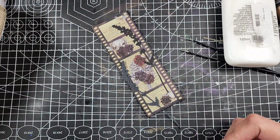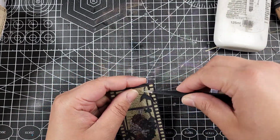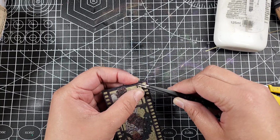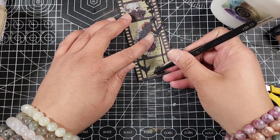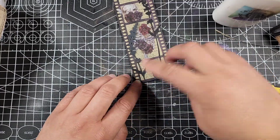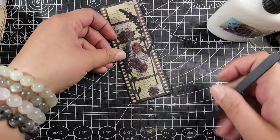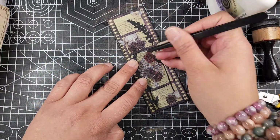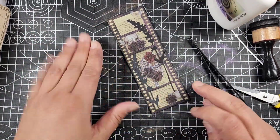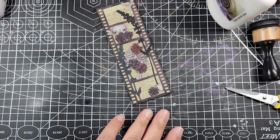If I was going to do this again, I would say don't glue the film strip to the back paper first. Glue your flowers to the film strip and then glue it down, because that would have been so much easier. But I am nothing if not committed to the bit, so we managed to pull it off, even though it was a bit of a struggle bus getting everything together. Honestly, I'm happy with how it came out, so I would probably do it again this exact way and learn nothing from my mistakes.